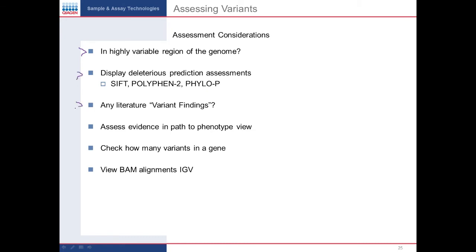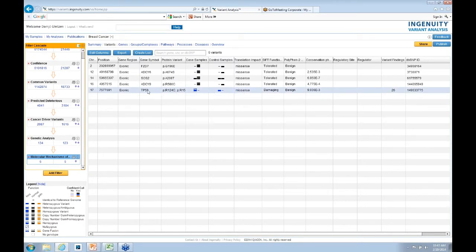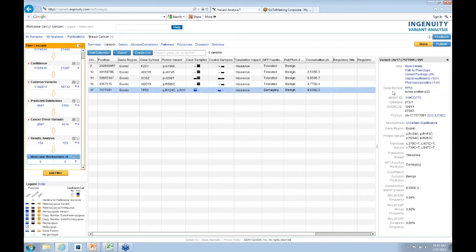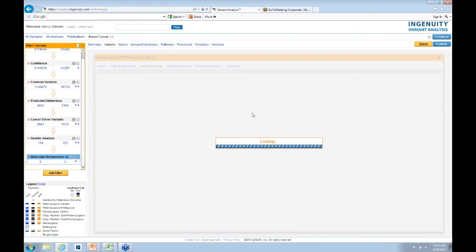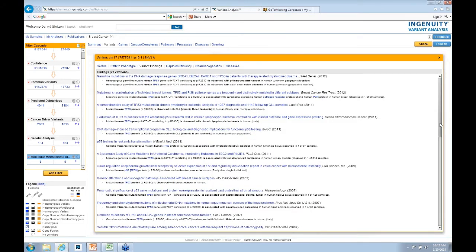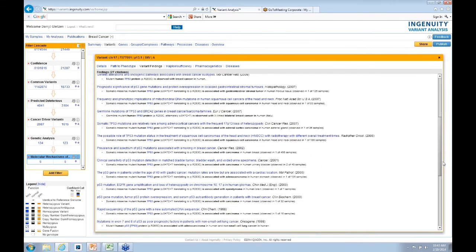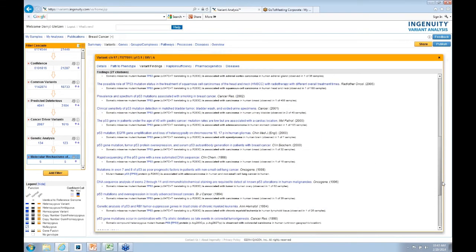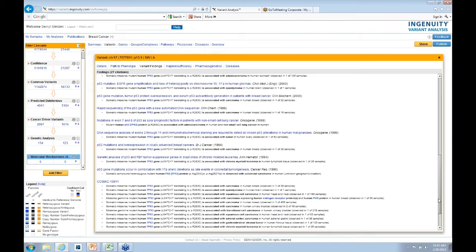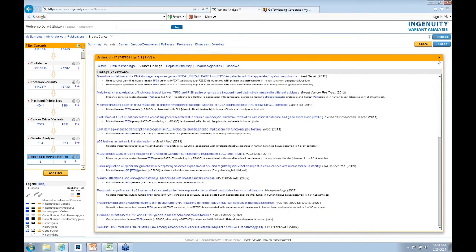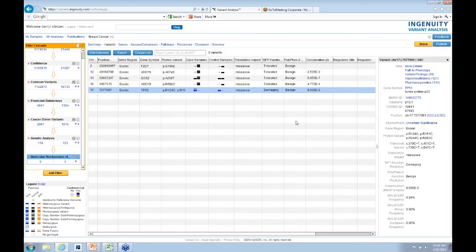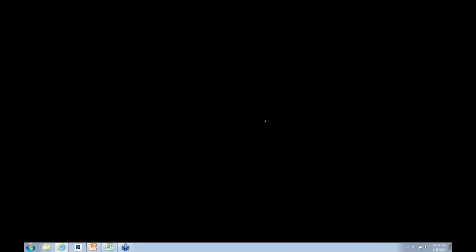Okay. Do any of these variants have literature findings? Has it been seen before? Has it been reported in the literature? Here's a P53 finding. If I go to my variant finding column, I can see this has 26 variant findings in it. I can click on the variant findings link, and here I can dig right in, and I can see how much evidence is there that this is an interesting and biologically compelling variant. The more data there is, the more compelling it becomes. Okay. As we saw before, though, you need to be careful because sometimes even artifacts will have been reported in the literature as being potentially significant. So you have to make that judgment call.